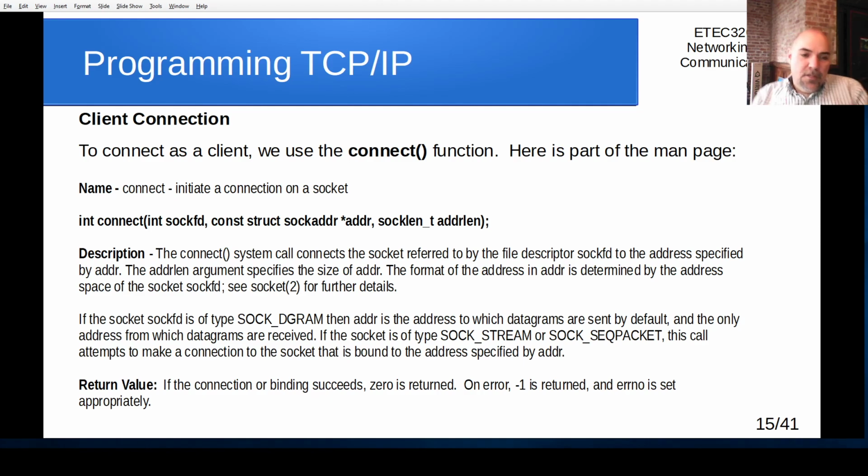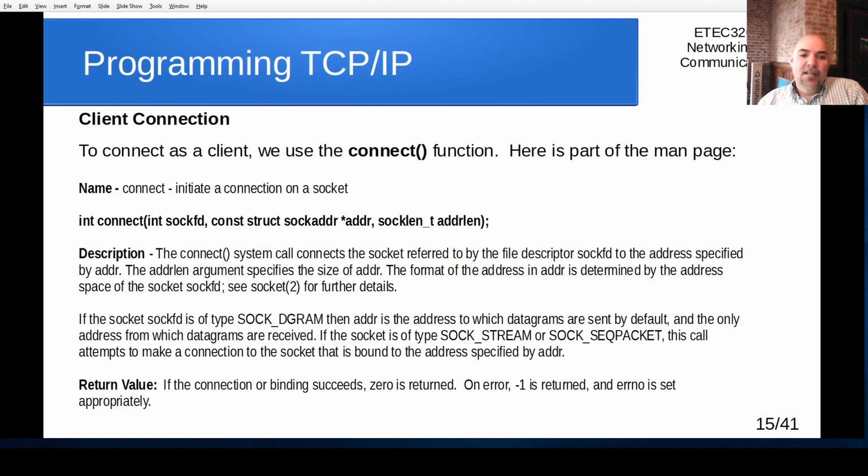All right, so how does it work? Well, first we pass in some arguments or parameters, and it returns something to us. So what we pass into this, the first thing is a socket file descriptor. The second thing is we pass in this struct sockaddr address structure, and then we pass in the length of that address that we passed in. And notice it says that down here.